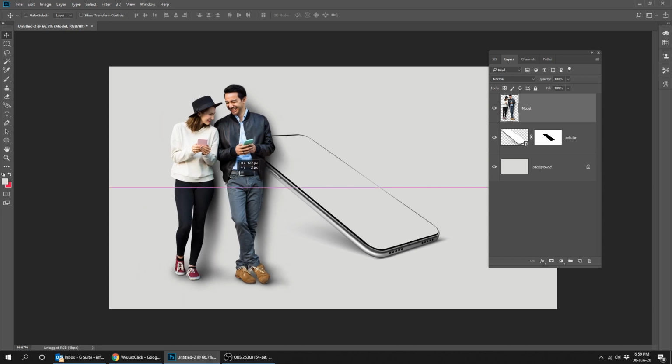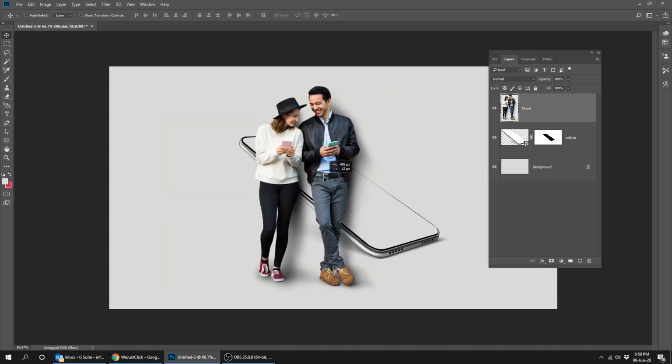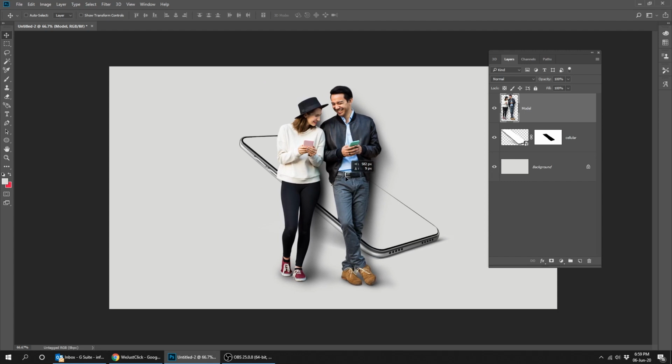Now let's put this couple inside the mobile. I already have this couple picture without background.